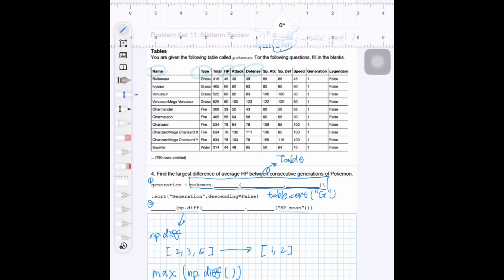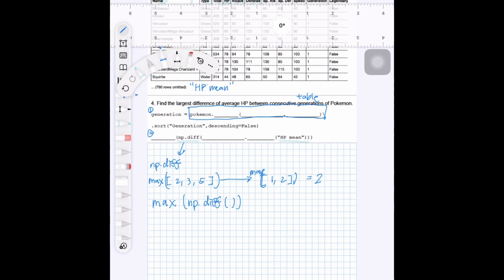Let's use the previous example here. So here, if we use max, which is the built-in function from Python, and numpy.diff, which is the function from the NumPy library, it will give us the largest jump between each element from an array or a list. Let's move back to line 1.